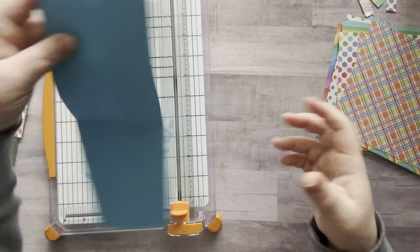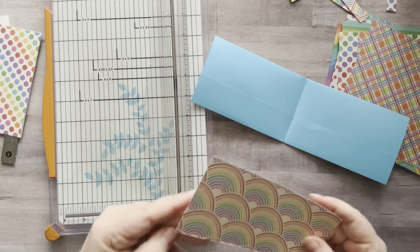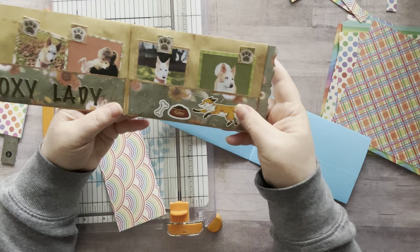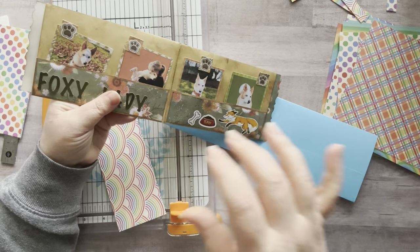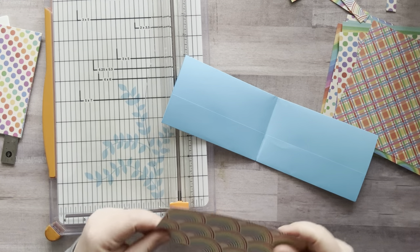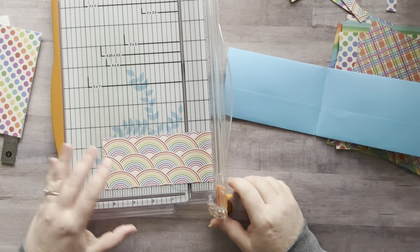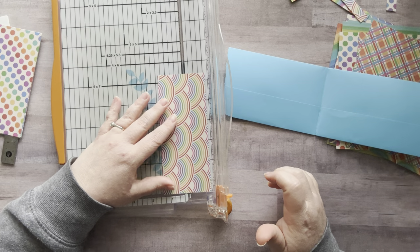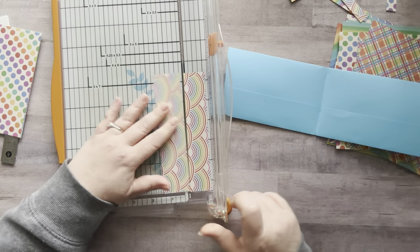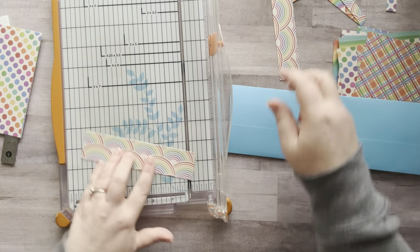Let's set these aside. I lined my pockets right here just because it looks better and gives it more sturdiness — you don't have to do that. The reason I used thinner copy paper is because once I added the decorative paper on top, everything feels very stiff and sturdy. I feel like if I used cardstock it might get too bulky, but you could try it. These liner pieces are an inch and a half by five and a half, so I'm going to cut at one inch and three-eighths, then five and three-eighths.